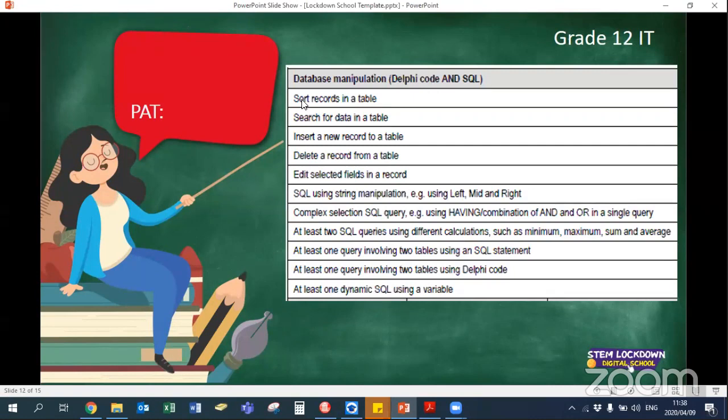And then we have the records. For sorting, you can use your ADO table component, which is just tbl, let's say, learner.sort. But remember that code for your ADO tables you may not use in your final exams. I'm not sure how many of you are aware of the exceptions of ADO tables and what we can't use. .sort, .locate, and .filter you may not use in an exam, but you can use them in your PAT.